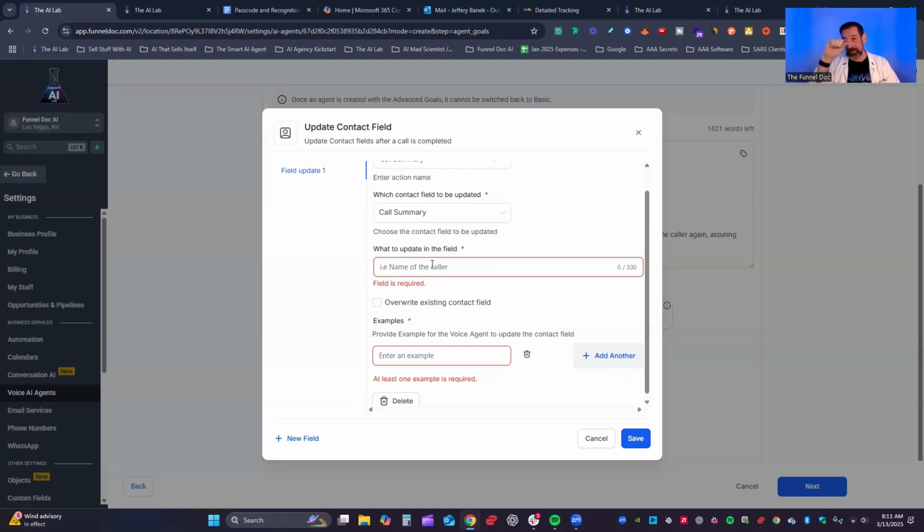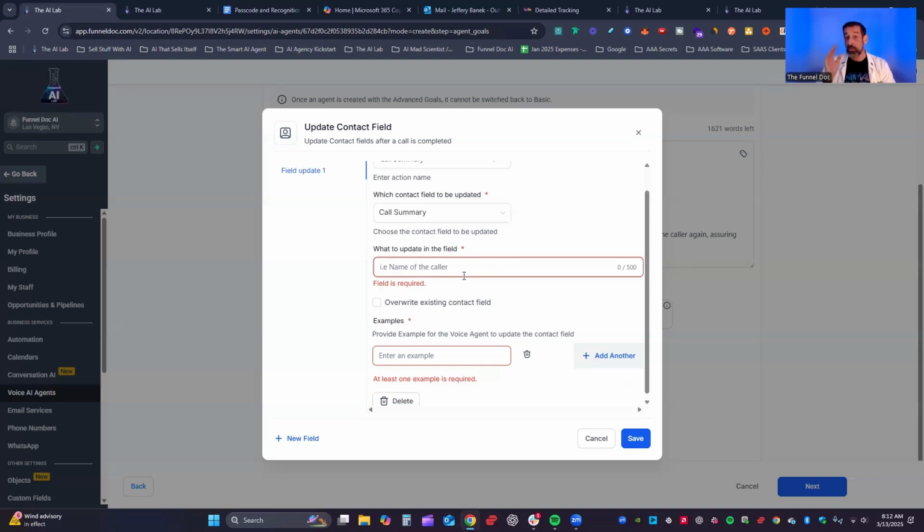So I'd be like lead, and I'll give a little description. Example, demoed, watched, tried the AI out, scheduled the AI impact assessment. So that's what I'll put for the example sometimes, to help cut down on this, to make sure I'm not going heavy into the actual update field. But those are just a few examples. You can do so much with this stuff now.